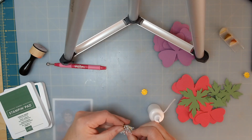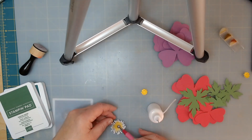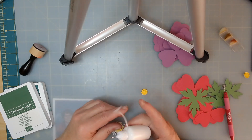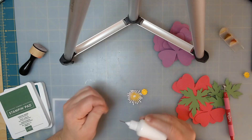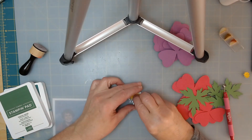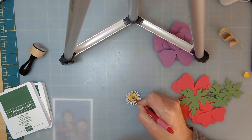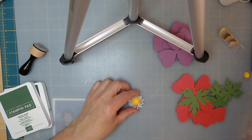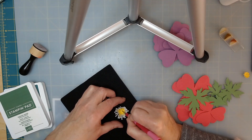You might have to hold them to get them to go right, then just kind of push down in the center so it holds. Then put another little dot of glue in there. I made all of my yellow ones except this one so I could show you what we're doing, and I'm going to go ahead and put that in the middle too. Once your glue is dry, go ahead and kind of work that.